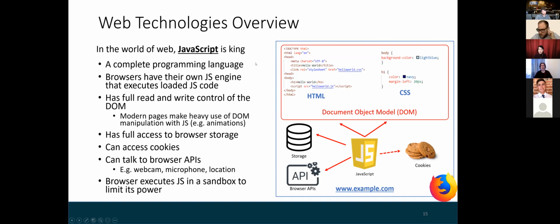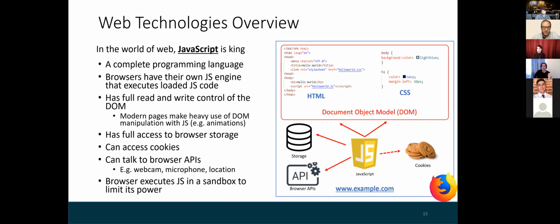In the world of web, JavaScript is king, and it's just eating everything else. JavaScript is powering everything now. And as opposed to HTML, JavaScript is a complete programming language. You can do anything in JavaScript. There's enough logic and enough power in JavaScript to pretty much do whatever you want. Now, JavaScript can be on the server side or the client side inside the browser. Since it's a full language, it's like C or C++ or Python.